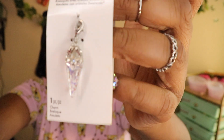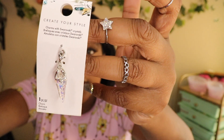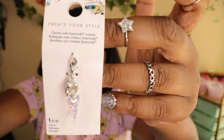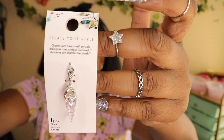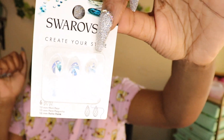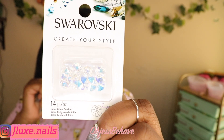The next thing I got — and no, I'm not putting it on nails — I got this for my bracelet. That is beautiful. The name of this is Spike Patina Blush AB. The next thing I got is called a Mini Pear Pendant — it'll just look cute on a junk nail. Big, bold, beautiful, nice and cute. And the one after that is called Zillion Pendant 8 millimeter Crystal Aura.